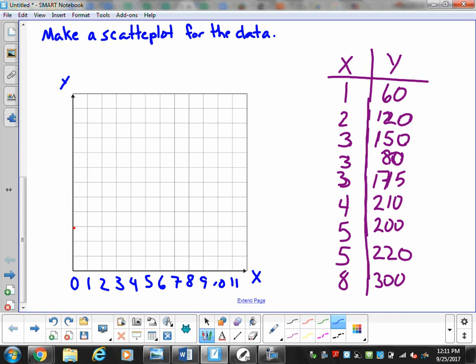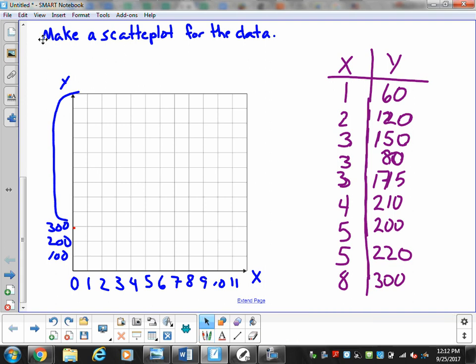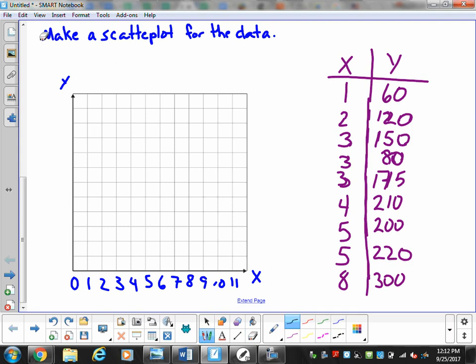Okay. On the y's, though, there's a little bit different thought process. Throughout the day, the answers I've heard first off were, hey, count by hundreds because we got to go up to 300. So if we count by 100, that's leaving way too much space up here at the top. All of this space would be kind of wasted. So instead of doing by hundreds, let's go for something a little bit smaller. Still starting at 0. Okay. Let's do half of that. 50, 100, 150, 200, 250, 300.